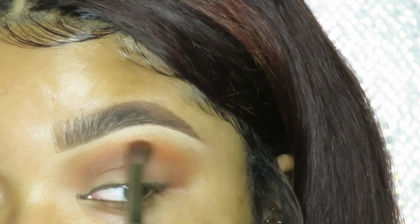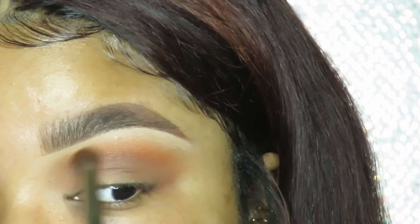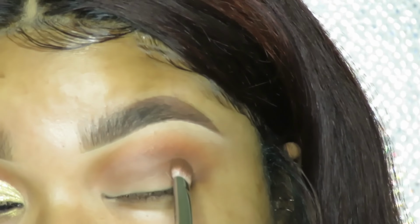And I'm also going back and forth between my previous brush that I just used with the previous color to make sure that it's blended out into one another.